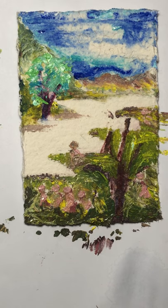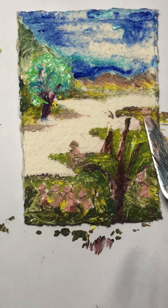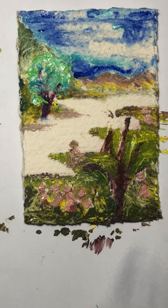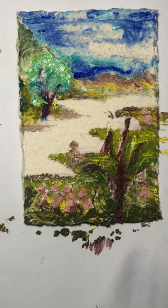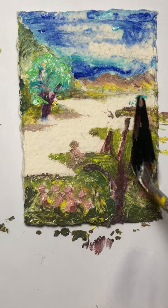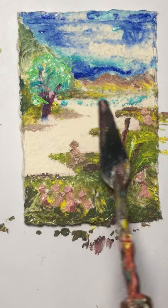See with this? This is almost painting on paint back there. Because I lost my little figure underneath all this pretty paint. But I'm sure we can bring him back. She is right there waiting for hair and clothing. So what we got going here now is a pretty cool little painting. We're 18 minutes into it already. The painting's no more than 2 inches by 3. Less than 2 inches, less than 4 inches.